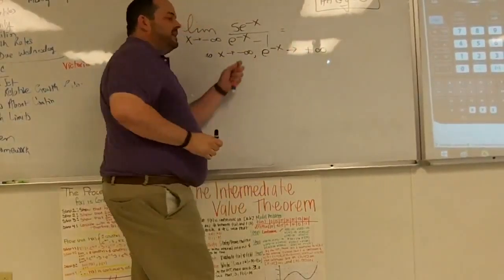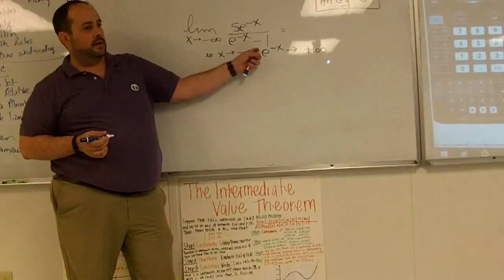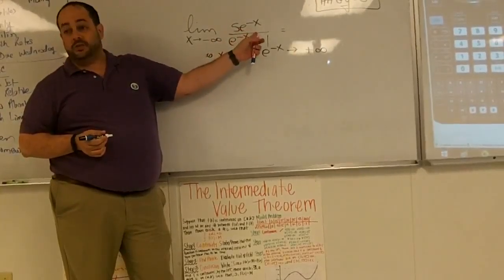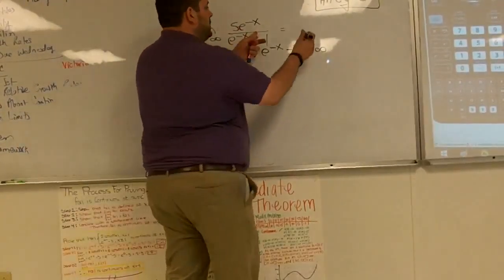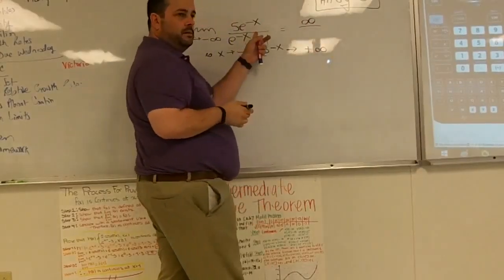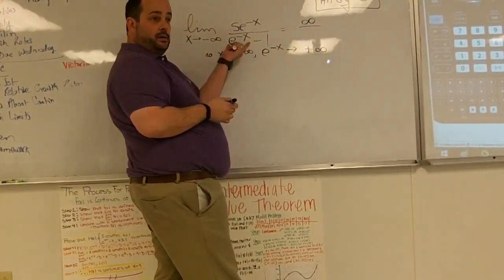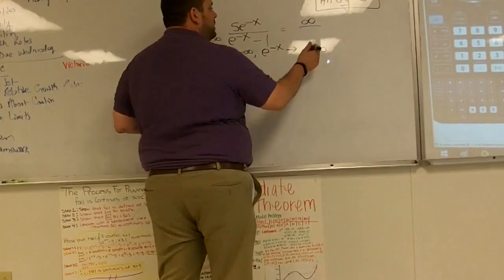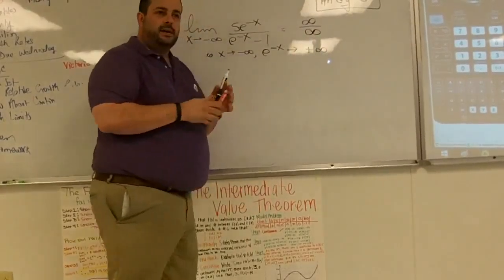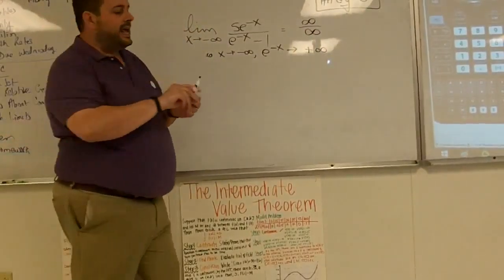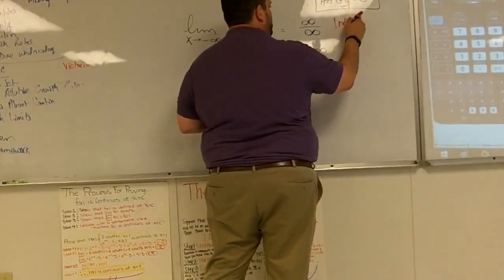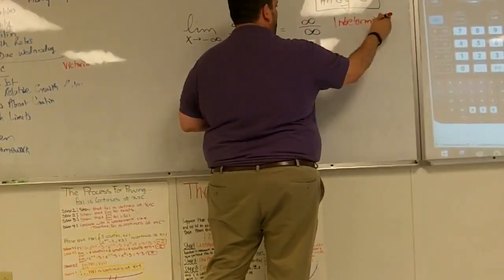As x approaches negative infinity, everyone's going to tell me what happens to e to the negative x. Positive infinity. So if I look over here at my fraction, 5 times getting close to infinity, that's infinity, right? This guy over here, infinity minus 1, infinity, and what do we know about that? Indeterminate form number 2. Now what I really care about is that it's an indeterminate form.